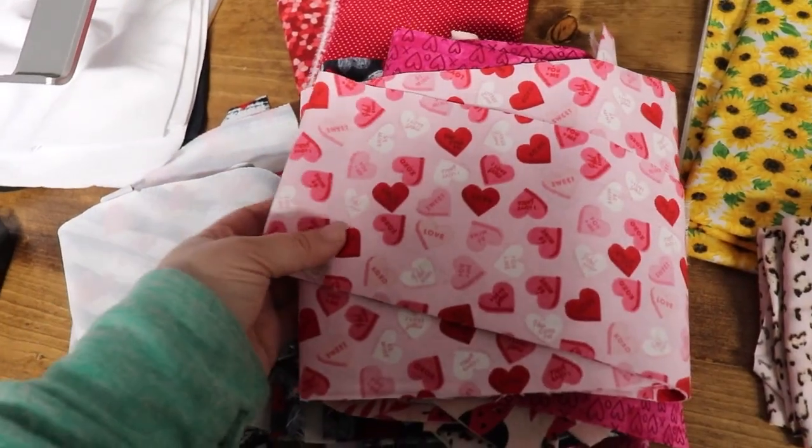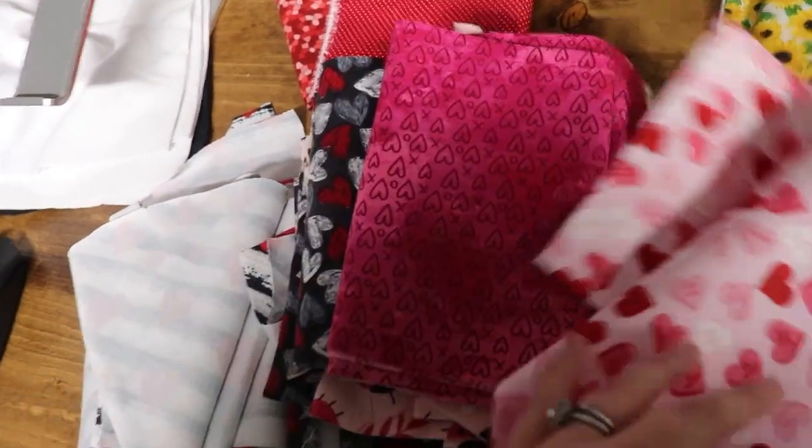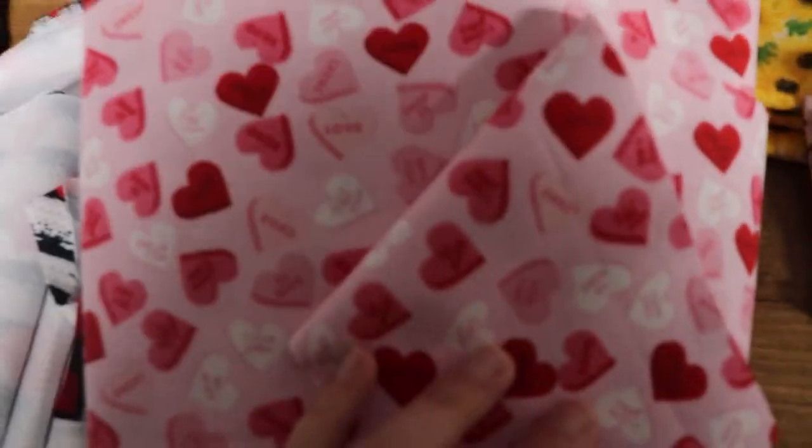I won't show you the designs until we're all done, because I have so many designs that I have to make tonight. I just wanna hurry up and get started. So I'm gonna show you the fabrics we'll be using and then we'll just jump right in. I have some fabric cut up for some scrunchies. So I have just this print for a chunky and a regular.